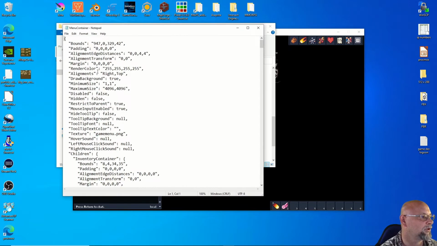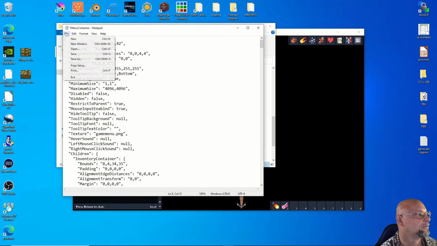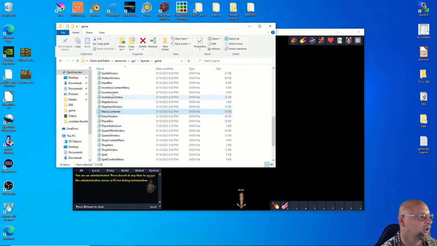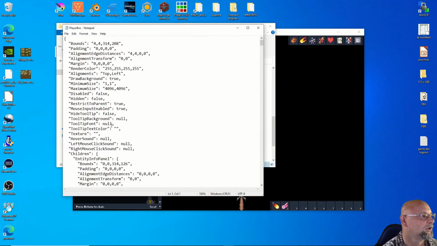And what we're gonna do is, instead of right top, we're going to go center, bottom, file, save, close that down, and then we want to find our player box, and what we're going to do is, it's top left, we're going to just change it to top right here.